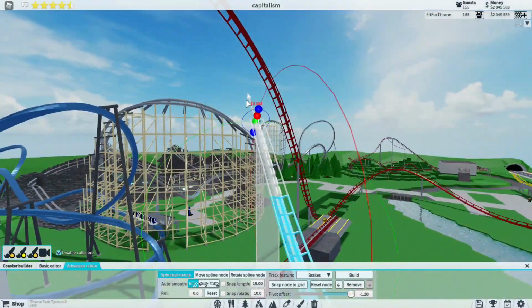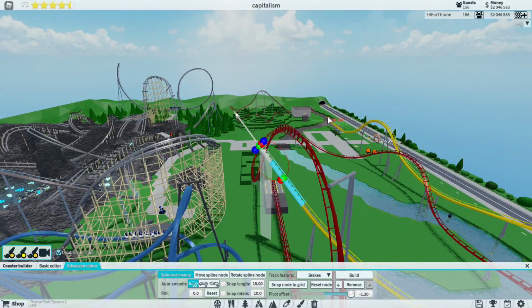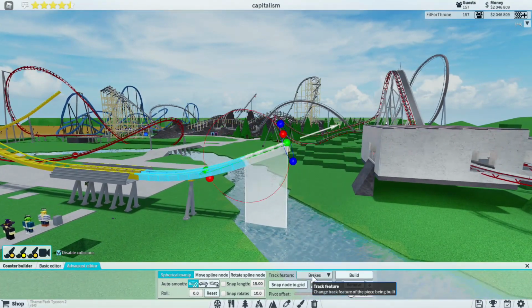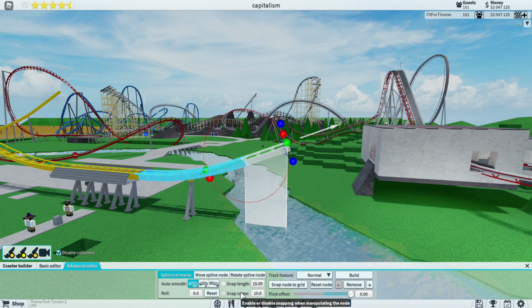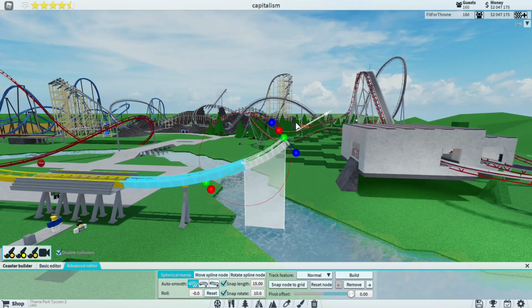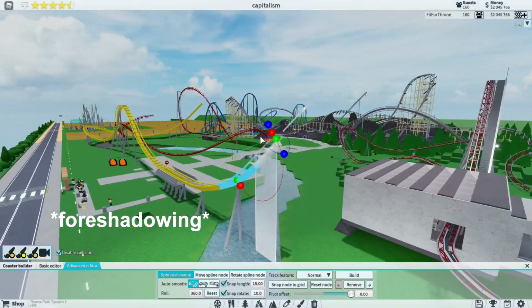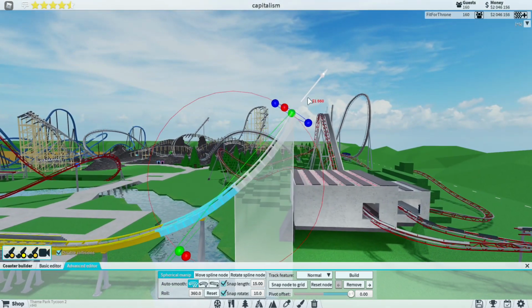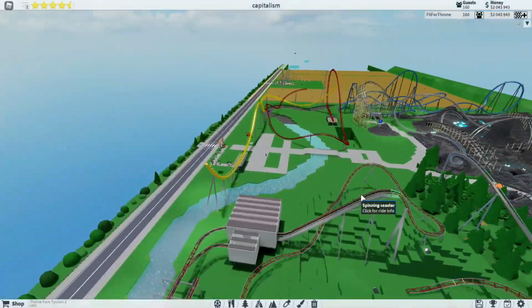Make them look nice. Alright, now we're going to go back to the start of the ride where we added the back spike here, and we are just going to put some normal track. We could add brakes to the top of this. Usually I just end up making it tall enough to where the train can kind of free float up and then back down and then brake into the station. But once you learn a little bit about custom ride mode, you can really do whatever you want. Alright, there's our simple little track layout done.